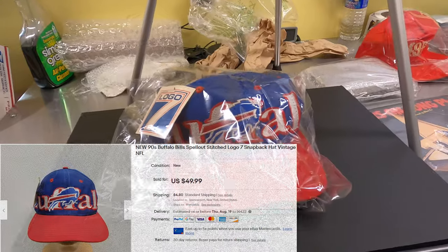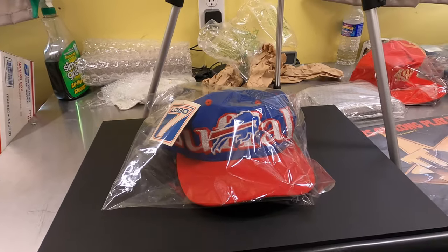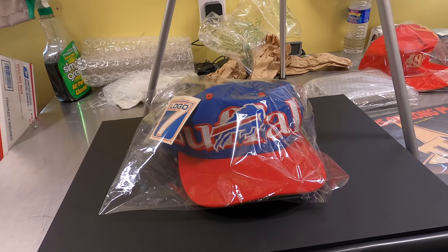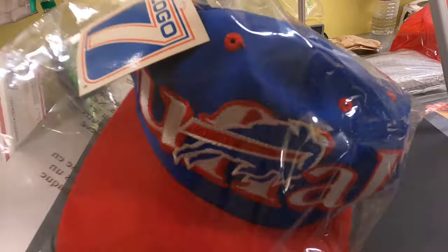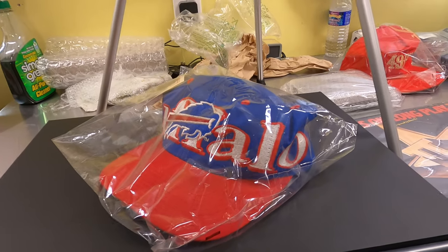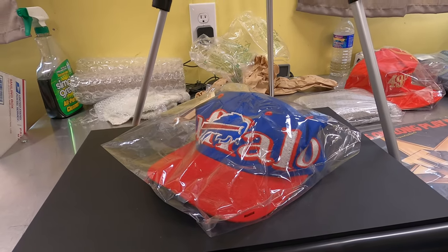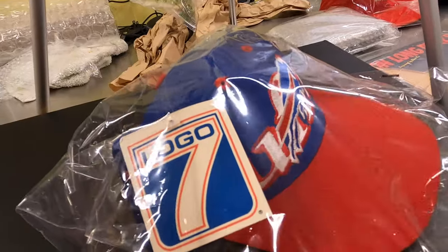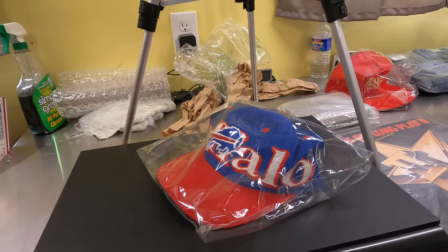I found that at the bins. If this is your first video with us, when she says 'bins' she means the Goodwill Clearance Center — it's all stuff thrown into bins. You don't find this sort of stuff every day; 99% of it is junk. Janelle loves digging through the junk to find things like this. Whenever you find stuff there it's priced by weight, so it's literally less than a buck. Really heavy things they'll give you a flat price.